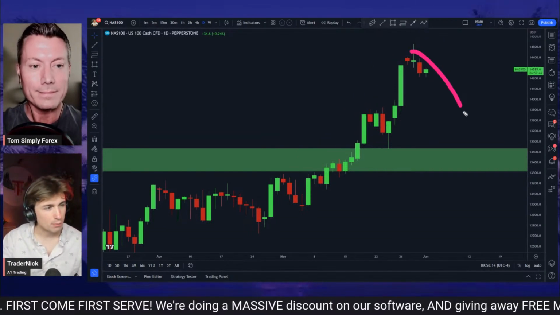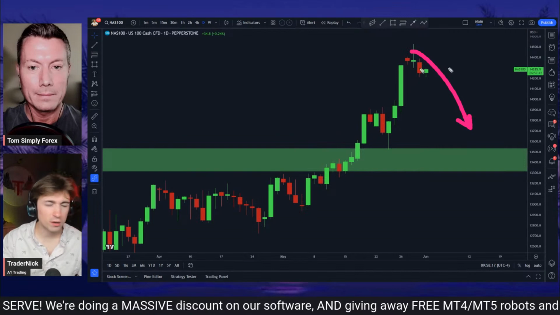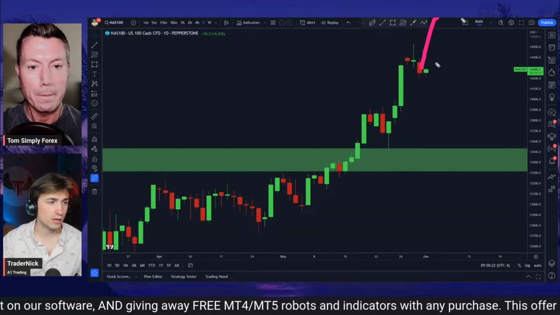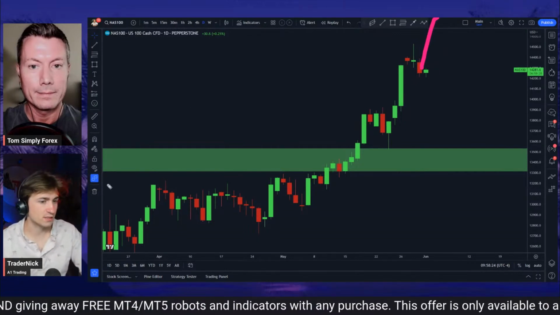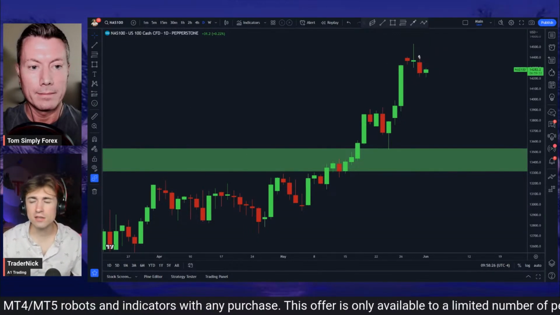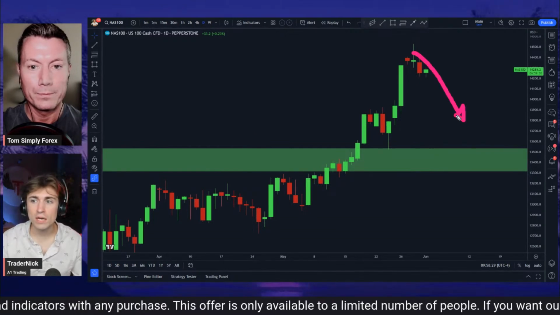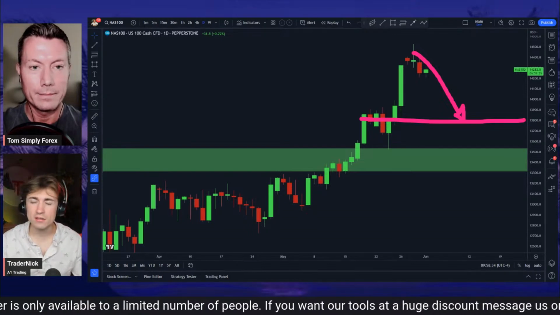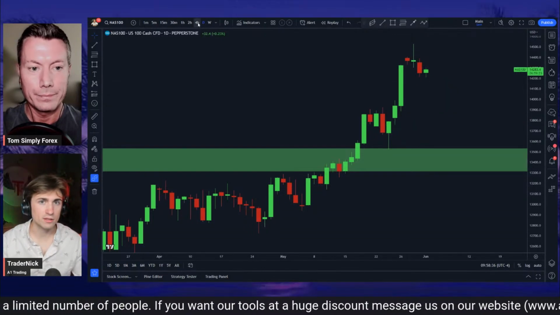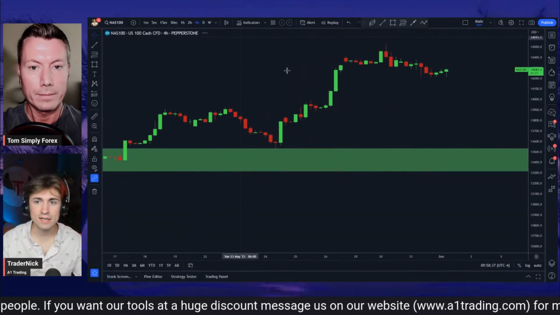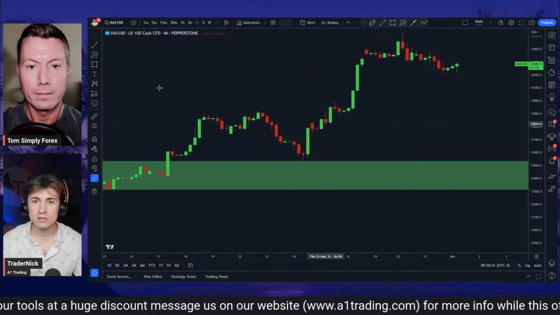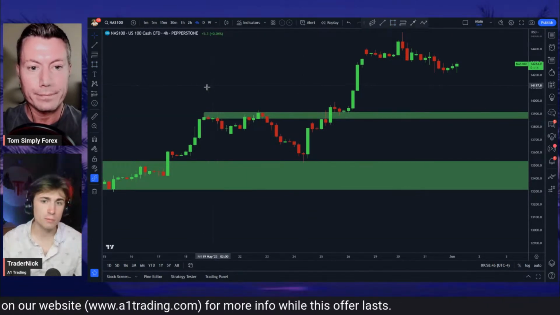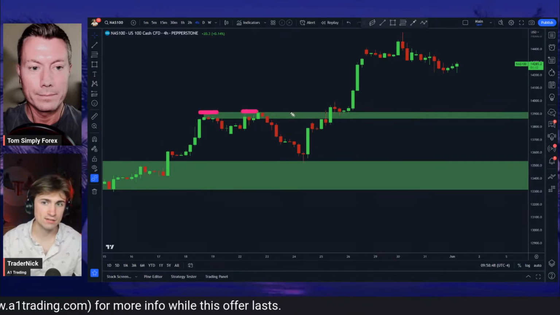And so when that pullback does occur, I don't want to be in trouble. I'd rather either not be in a trade and it goes off without me, and that sucks, but it is what it is. The only way I do get into a trade is by patiently waiting for a retest of this upward trend. Perhaps somewhere around the 13,800, I'd be willing to look a little bit closer at this NASDAQ idea. And again, off the 4-hour chart, that is a pullback into an area like this, where I think we have pretty clear levels of past resistance that could actually act as support.